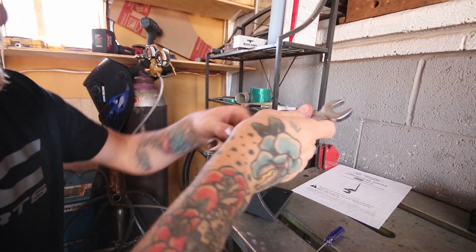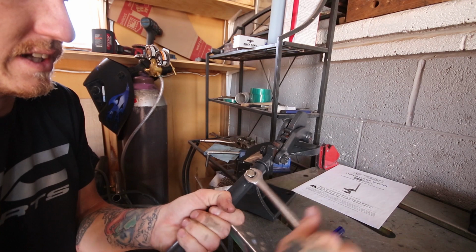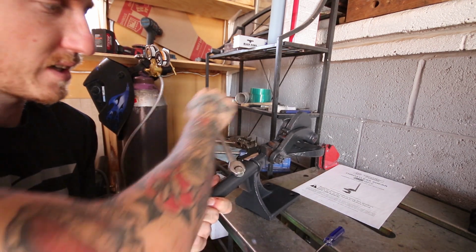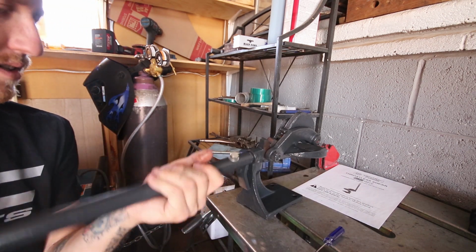So I'm just putting the handle on now. That's all the nut is for. I don't know what the screwdriver is for. I don't see any part here that needs a screwdriver, let alone a Phillips head. But yeah, that's it.